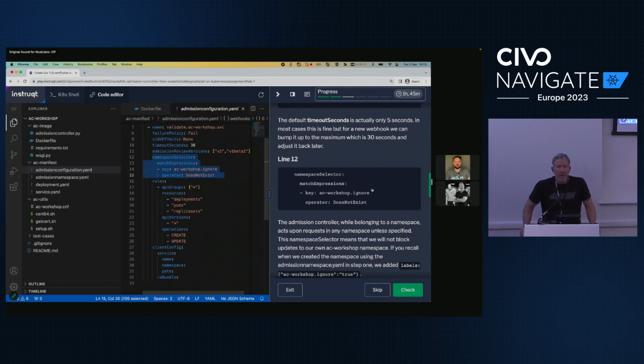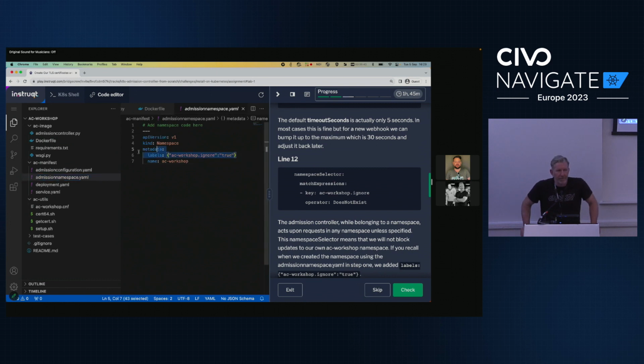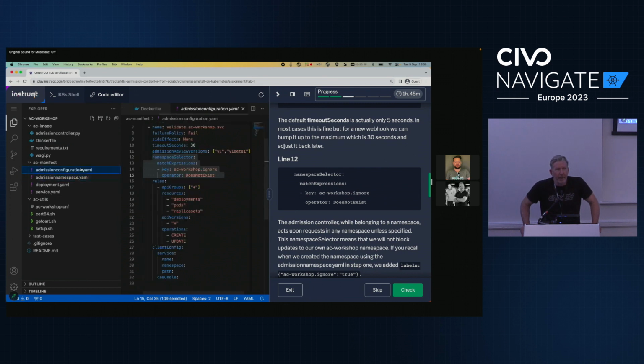The namespace selector. Now, if you paid close attention when we did the namespace, there was a label in there called acworkshop.ignore. The reason that's there is so that our admission controller doesn't shut down our admission controller. I would highly recommend adding the exact same label to kube-system, or kube-anything. Because the lesson I learned when creating this, and Matt knows this very well, is that I didn't originally have this label across all, I would say, infrastructure-sensitive namespaces in our own environment and in other customer environments, and I accidentally paralyzed a few Kubernetes clusters when things were trying to restart and we kept blocking them.